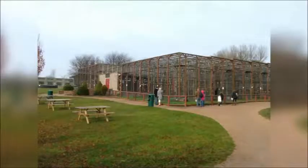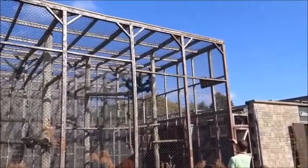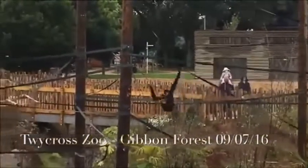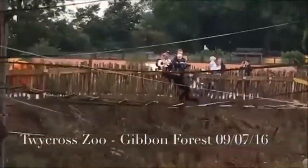The new gibbon enclosure was built, costing £2 million. The old enclosure had limited space to provide areas for the gibbons to hide away. The new enclosure is ten times larger and the outdoor sections are divided by water, making it immersive. The indoor enclosure is accessed through a small opening by climbing a rope; however, each has a large window, meaning the monkeys are always on display.